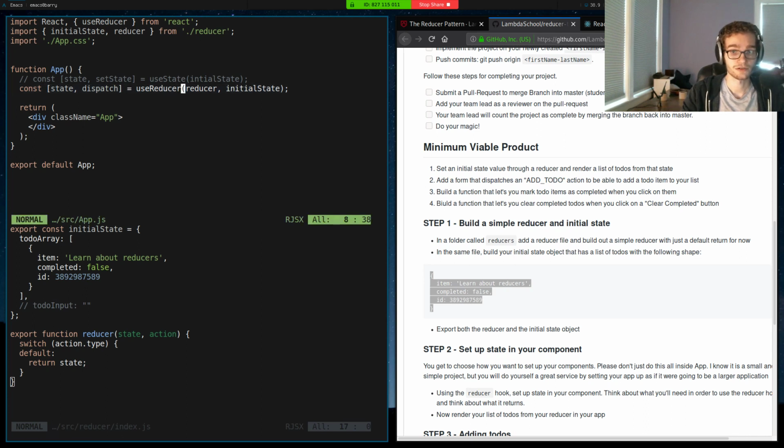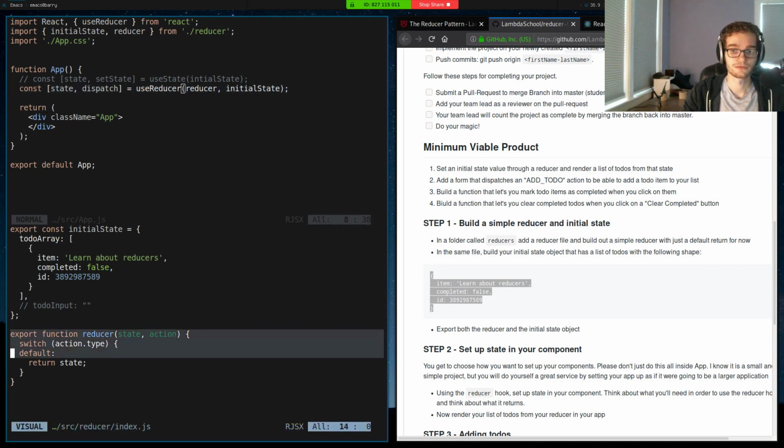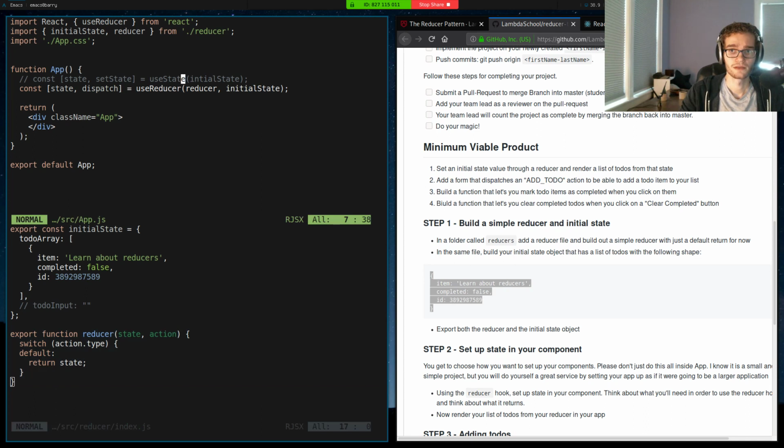Using this reducer, app is now dumber. The reducer function now contains that logic, which makes this easily testable and easier for us to change how this works without app knowing the difference.